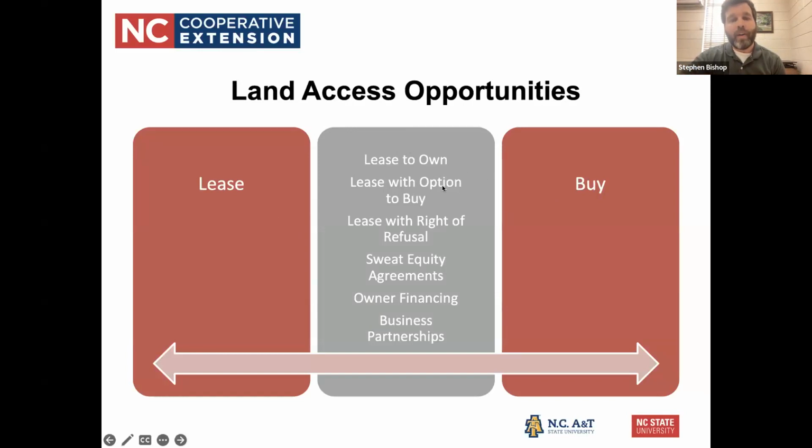But in the middle, what makes FarmLink relatively unique is we have a lot of gray area where there are more flexible opportunities. You might see lease to own or lease with option to buy, lease for right of first refusal, sweat equity agreements, owner finance, and business partnerships. So you can really see a variety of opportunities when you search the site.